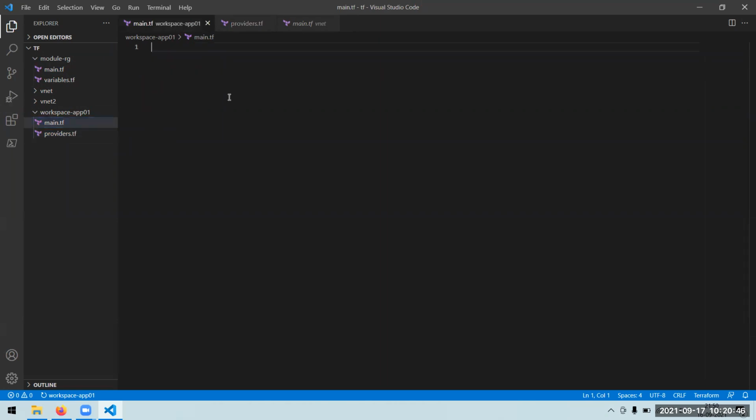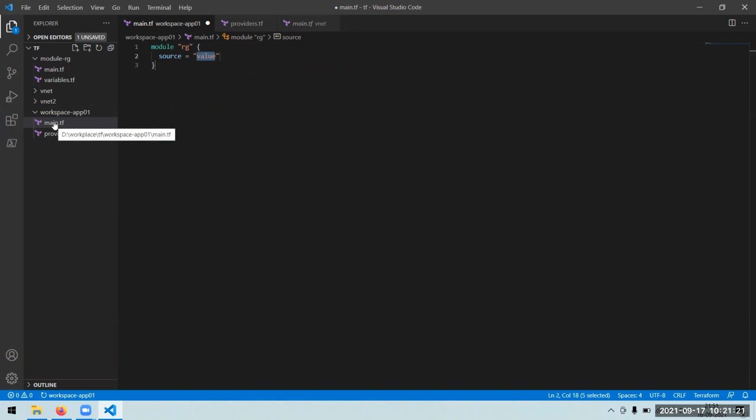Now what we do is we define the module. We will define the module here, module, and the module name is RG, and inside this, source, you will mention where you have to download this code. Here we don't write the code related to resource group, VNet, virtual machine, or anything. In workspace, we will not write the code, will not make the logic.